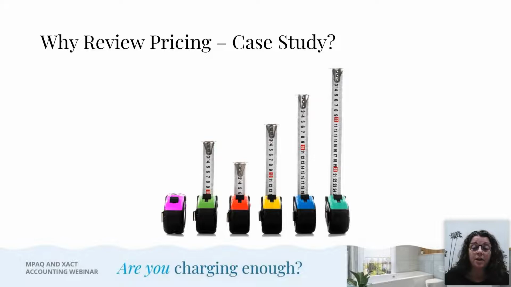And a couple of times we've had clients come to us with exactly those situations, and after going through and reviewing pricing, and we're not suggesting big increases straight up, we talk to them about incremental increases to try and bring you up to where the market might be, and now making some reasonable profits. One client of mine came in with a turnover of around $850,000. Next to no profits. Pricing increases and just tweaking some of those things a little bit is now making a 20% profit on that money. Which is fantastic. And what we're all after and what we're all chasing is that profit at the bottom, at the end of the day.